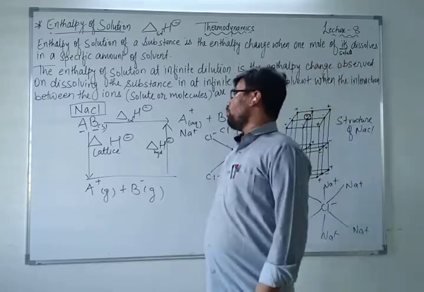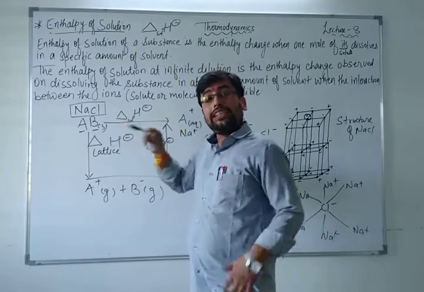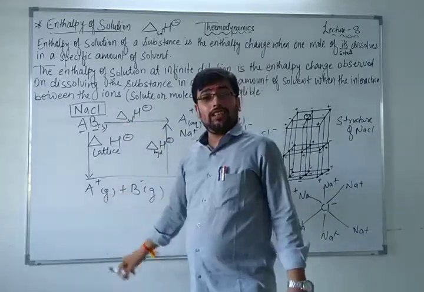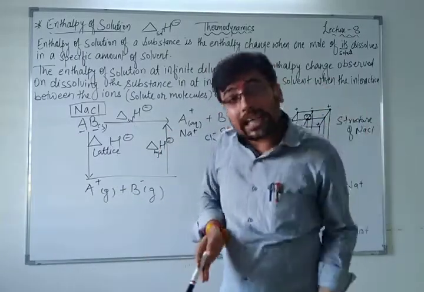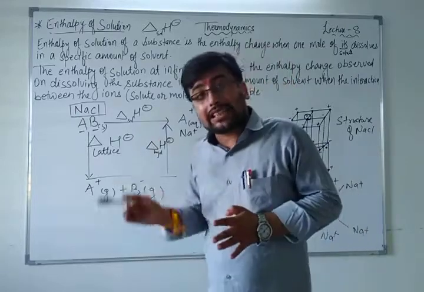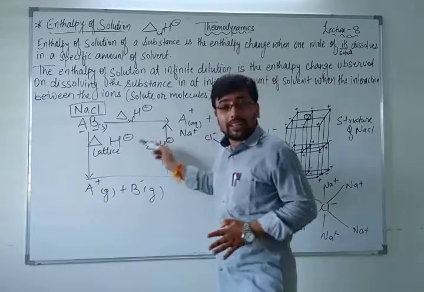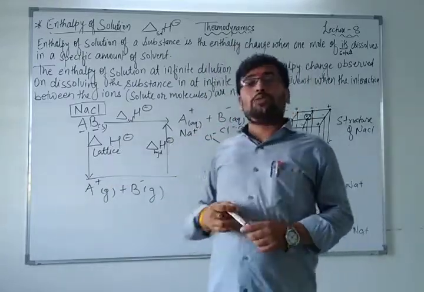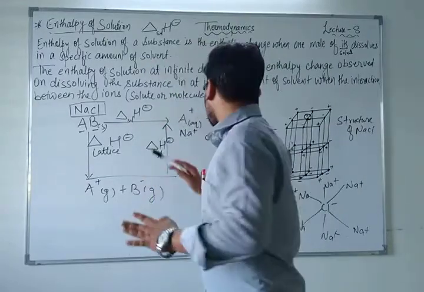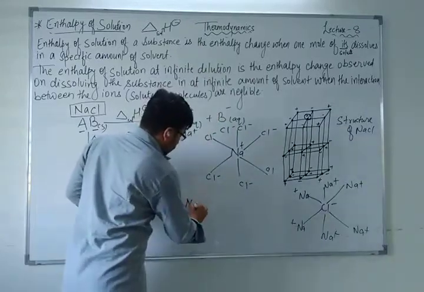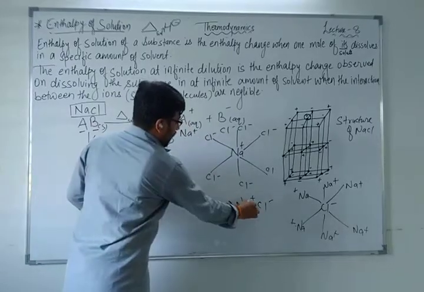But if I talk about if there is a lattice compound, then in this lattice compound first of all they will change into the gaseous state. पहले sodium chloride, sodium gaseous state में जाकर के sodium cation बनेगा. Chlorine will go into the gaseous state and then it will dissociate into chloride minus ion. And then after the hydration they will convert into the sodium plus aqueous and then Cl minus aqueous. मतलब ये आपको एक general सा reaction में मिल गया था. Sodium chloride, it dissociates into sodium plus and chloride minus, right? You know very well, this is your reaction.